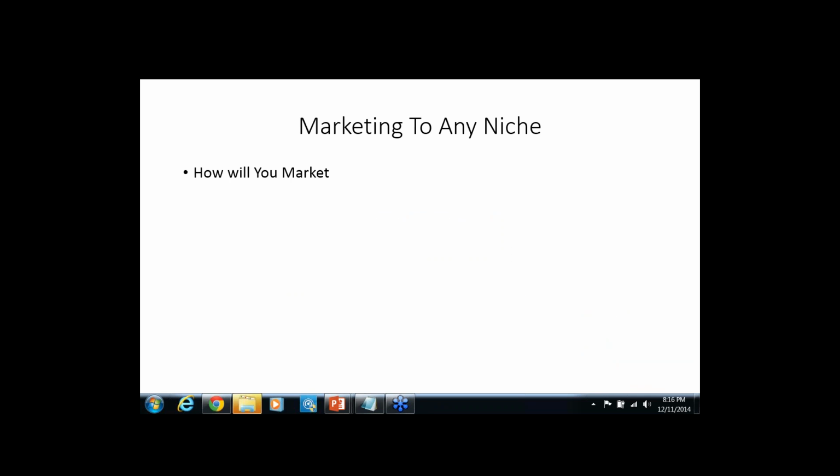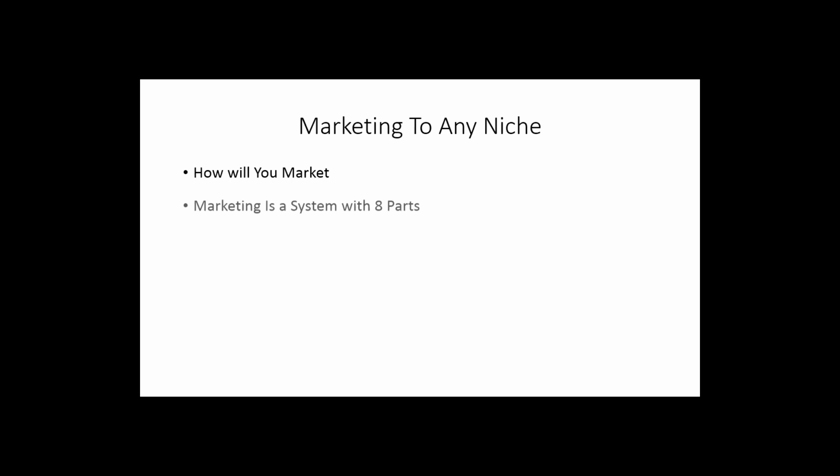Okay, so the question you want them to answer: if you're going to take your PLR, and this is going to be the case whether you're marketing in make money online, offline marketing, or even in the health niche or relationship niche, the question is, how are you going to market your product? Every marketing system, regardless of who you are or what niche you're in, needs to operate in 8 parts.